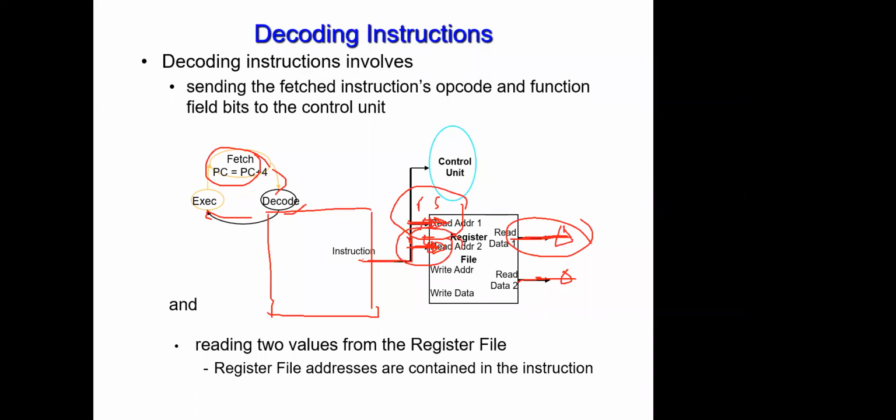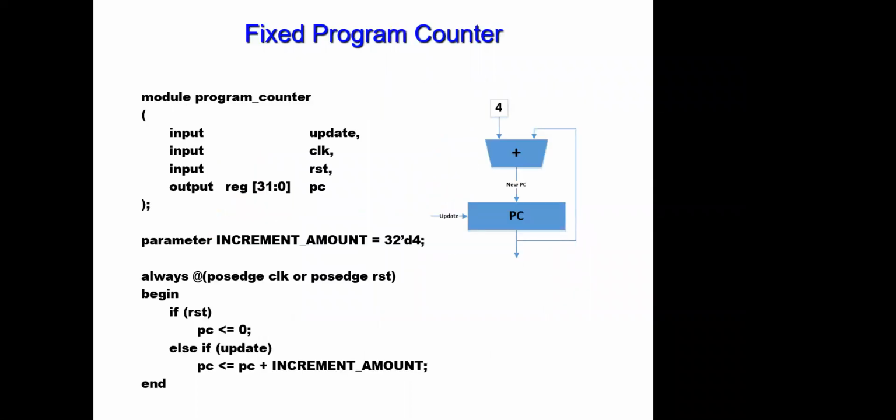Exactly the same thing with this one. As soon as I'm giving you the address of the next slot, my next mailbox, let's say the 9th one, you have to go, open the mailbox and take out everything that was inside, which will appear here at the output. Correct? Without even knowing whether I'm doing an addition or subtraction or whatever it is, I just knew that this is an R type and I have to do this. We will see later with a lot of the other types what exactly I have to do.